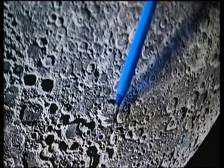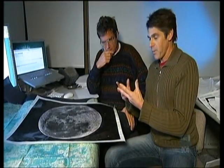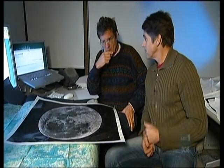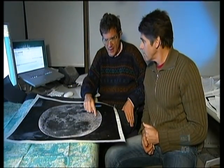If you look, for example, at this crater here, look at that. There are all kinds of craters inside of it and all around it, breaking up the rim. And so that would be much, much older. So this would be 500 million, maybe even 1 billion years old. And this would be 3 or 4 billion years old. So you can date the basin by counting the number of craters within the basin. We can get a relative date. We can say this is younger than that.